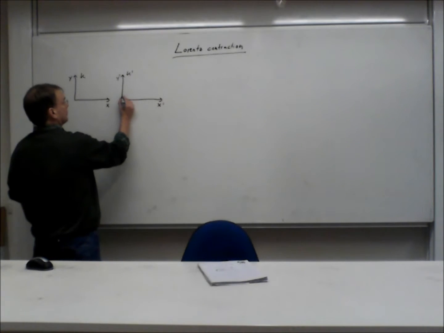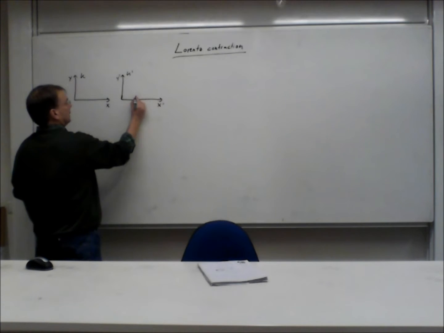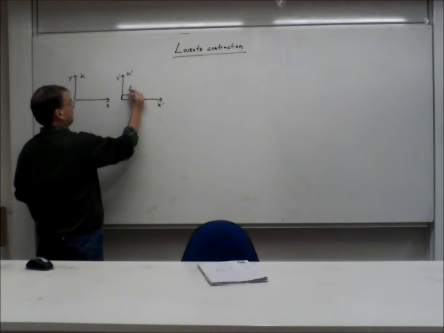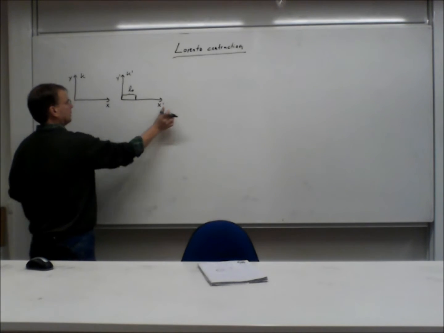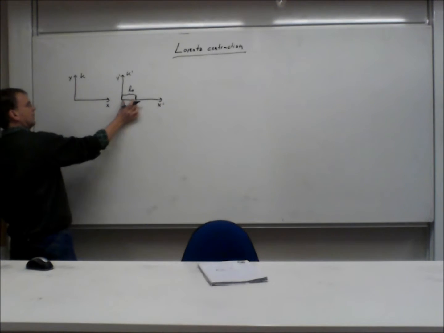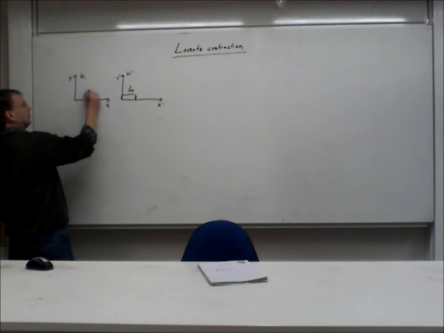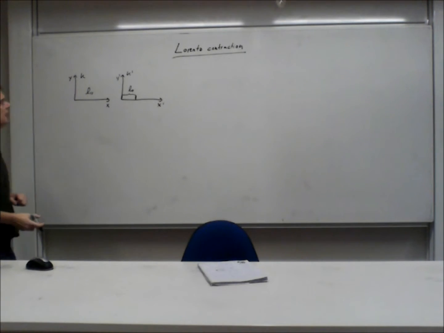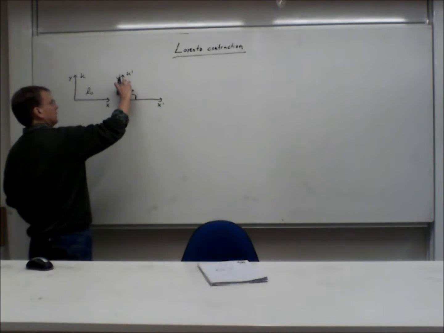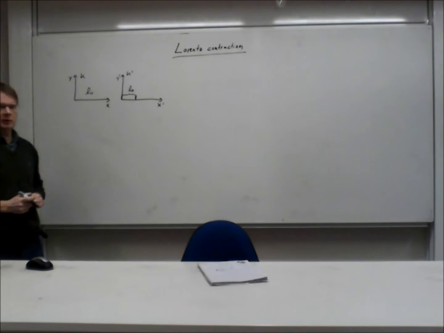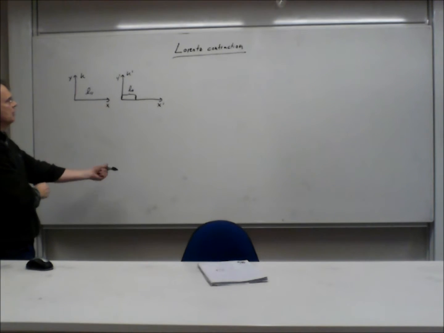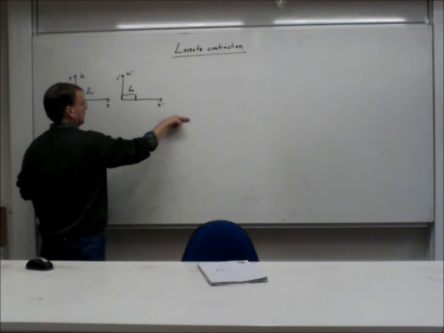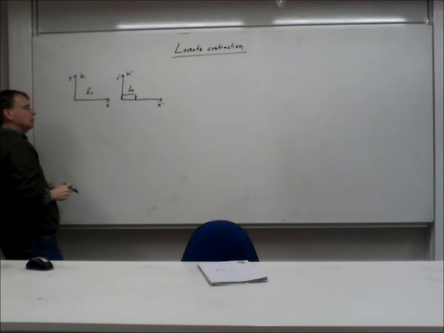Now we have a light clock with the length of L0. If we put this light clock in the direction of movement, then this length could be different, measured in the two systems. But if you put this light clock perpendicular to the movement, it can be shown that the length will be the same in these two systems. But let us have a light clock aligned in the direction of movement.